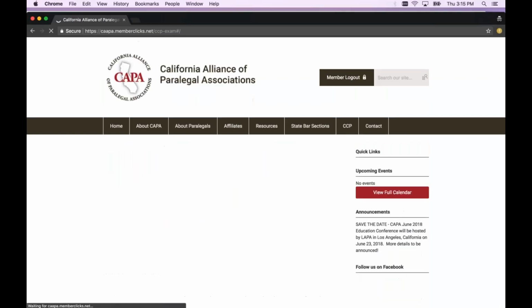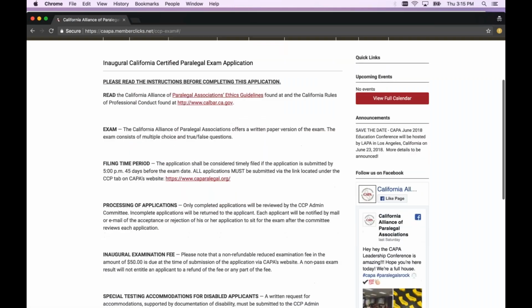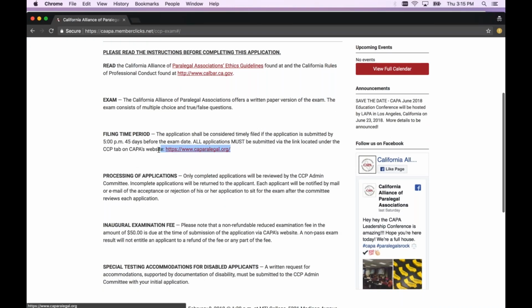Okay. And then under the filing time period, I don't know if we even need to have that, because this was a paper form before. Maybe we should just say all applications must be submitted online, because they need to be. That was before we were going to have this website.